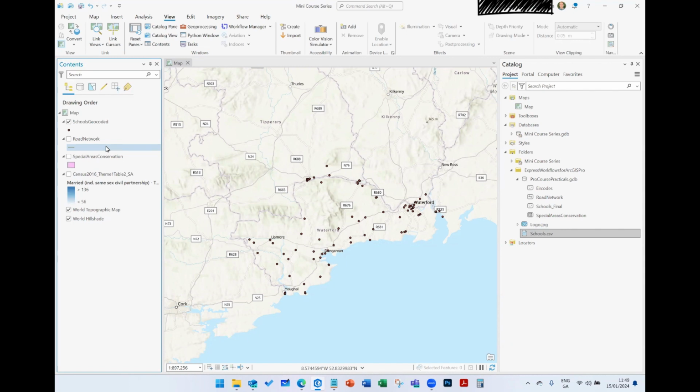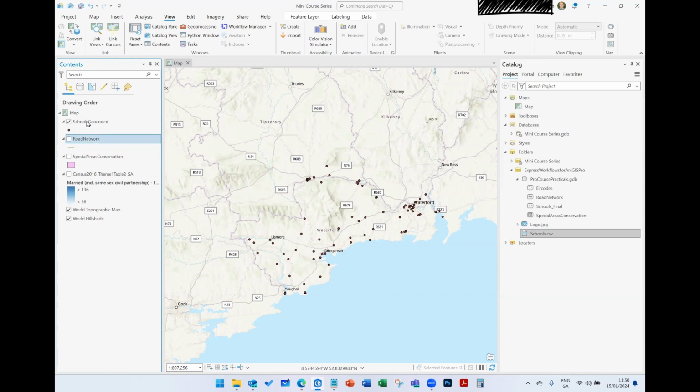Typically a GIS hierarchy, which is very useful to keep in mind when we start to symbolize things, is that points go on top of lines, lines go on top of polygons, polygons go on top of base maps, and then everything else just gets chucked to the bottom or doesn't exist. Yeah. And of course, then our base maps can interchange, I suppose, with imagery as well. If you have any historic georeferenced maps, they might be your base maps, they might be a polygon, whatever it is, but that's typically the hierarchy that we're dealing with, right?